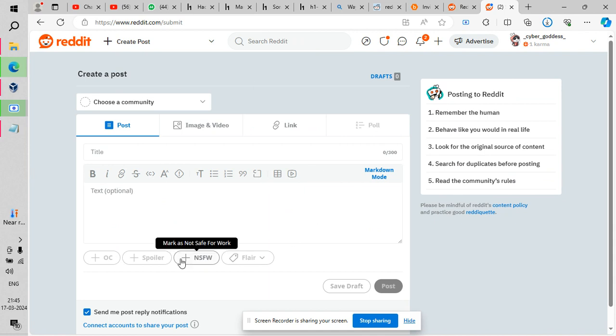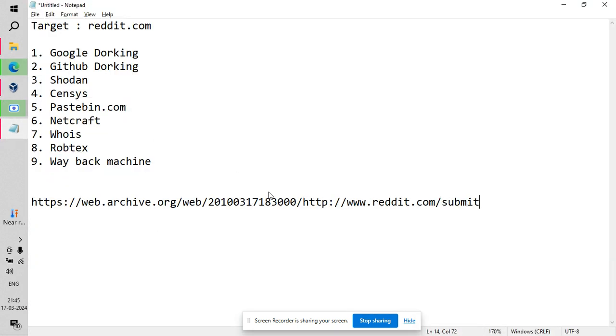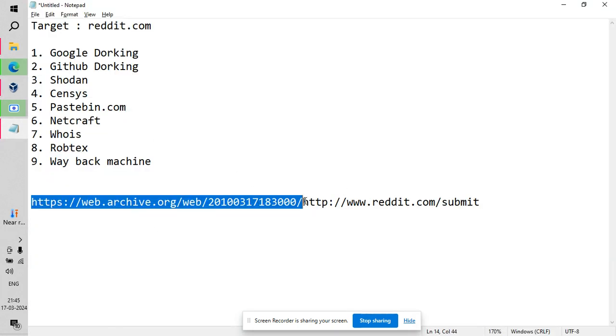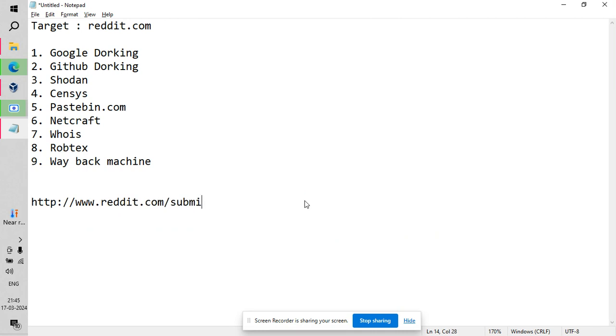So in our example, admin login. In 2010, we can see an admin login page or an admin login link in the dashboard of the Reddit site. And in 2024, there is no link in the dashboard or home page.